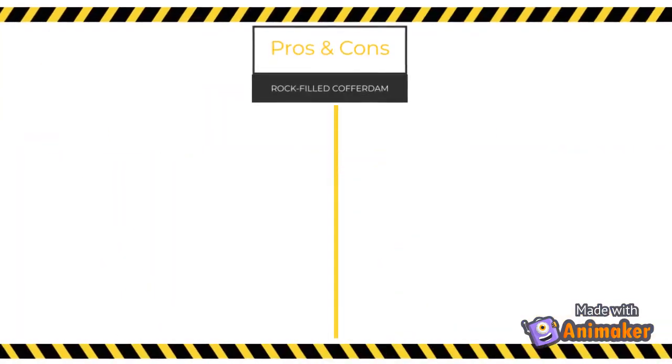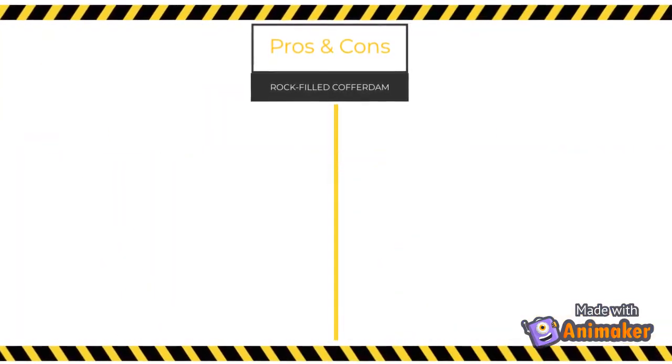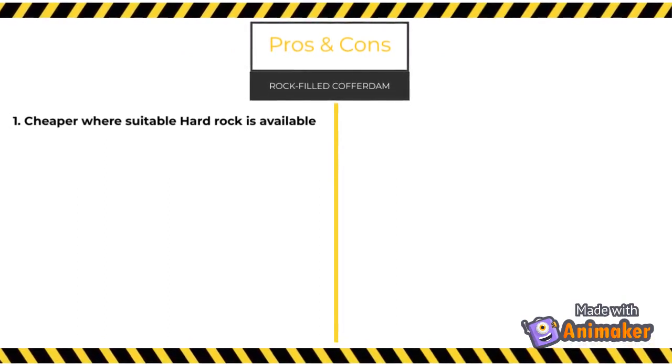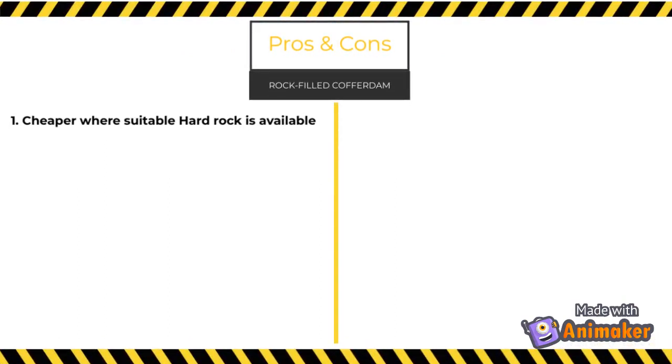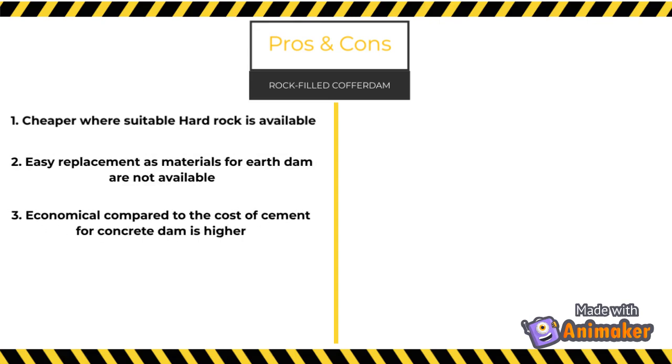So, for the pros and cons of the rock-filled cofferdam, the first one is it is cheaper where suitable hard rock is available. The material needed to construct the dam exists around and near the construction site. It can be acquired in just a matter of time. Second, it is an easy replacement as material for the earth dam is not available. The third one, it is economical compared to the cost of cement for a concrete dam, which is higher.